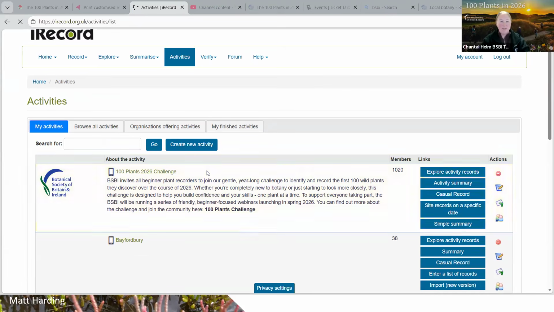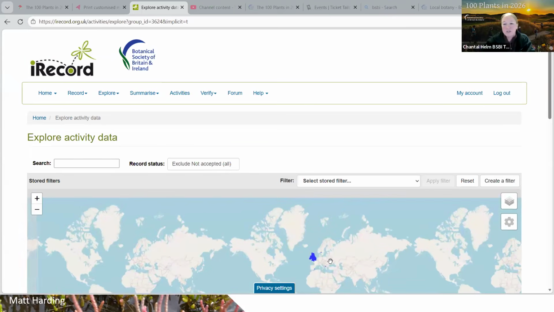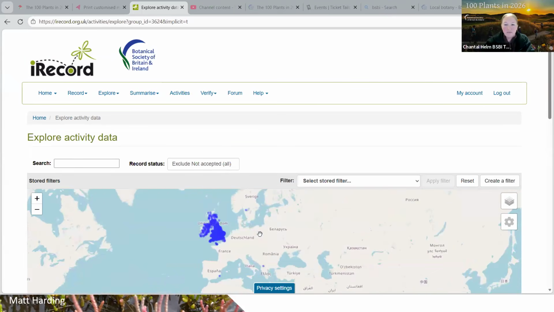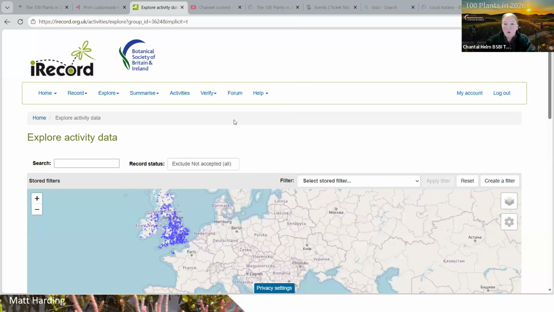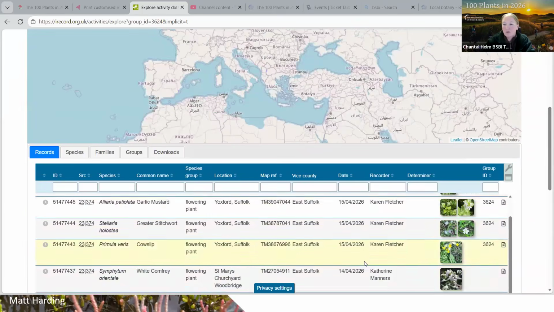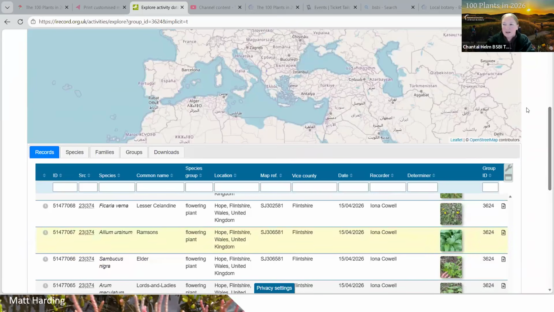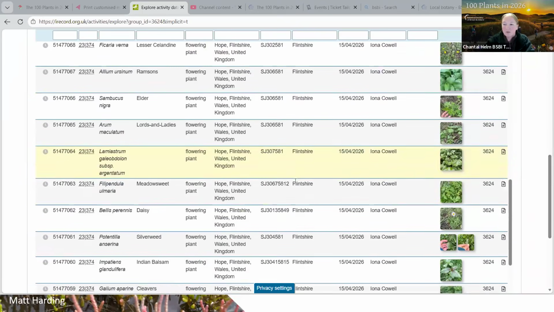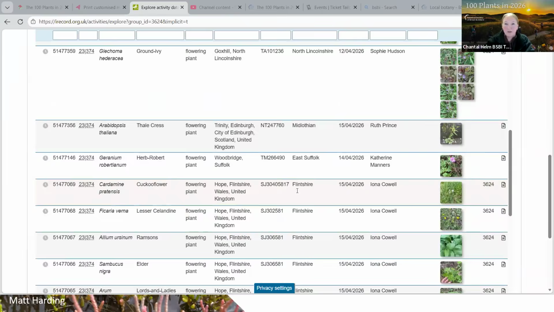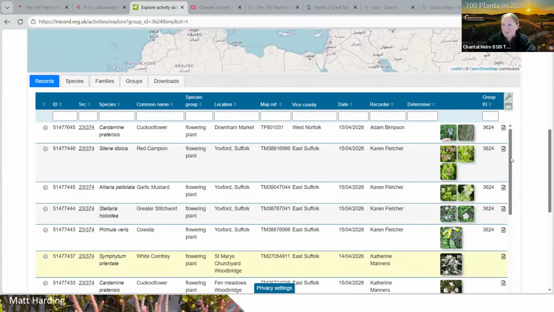So don't be too concerned about it, but if you want to get it 100% accurate, just make sure that you're selecting the correct activity in the app, or if you are recording on the website, that you are selecting the activity there. So if you look at all the records in the activity itself, it won't be plants. Don't worry, hopefully that'll be okay.